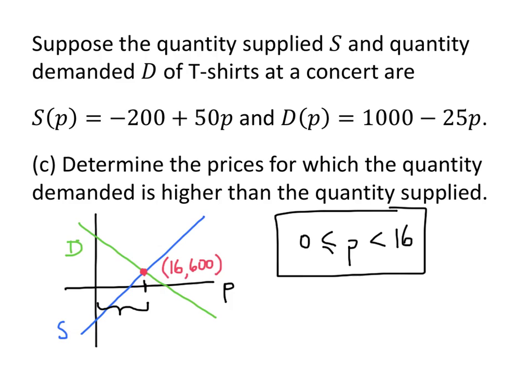And let's think about what that would mean. So our price of our t-shirt is lower than the equilibrium price. That means that the consumers want more of those t-shirts because they're not as expensive. But the supplier, the company producing the t-shirts, is less willing to produce that many t-shirts because they're not making as much money off of them. So that means that the vendor selling the t-shirt is probably going to run out of t-shirts and we'll have some unhappy customers who wish they could have bought some t-shirts. So again, we can kind of tell the story of how the demand and the supply work together and talk about this equilibrium idea. Thank you.